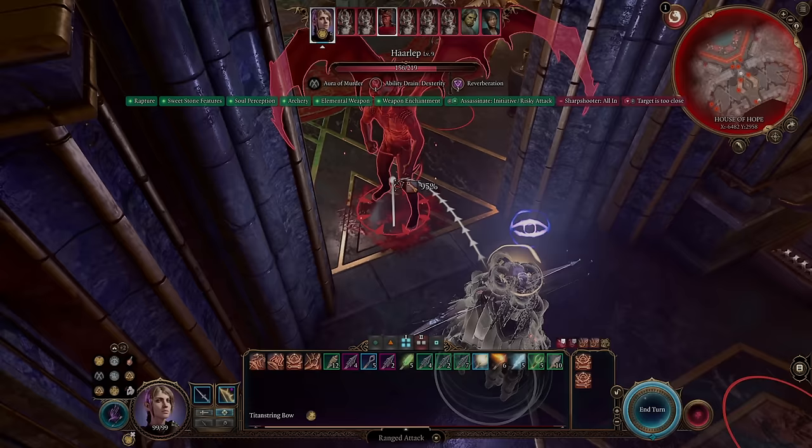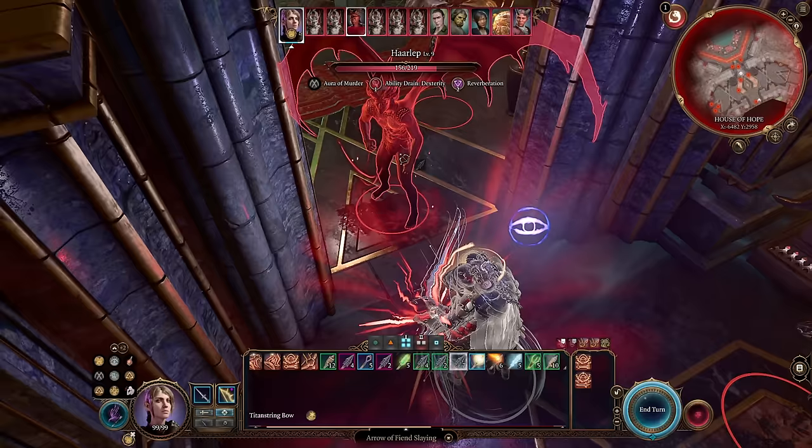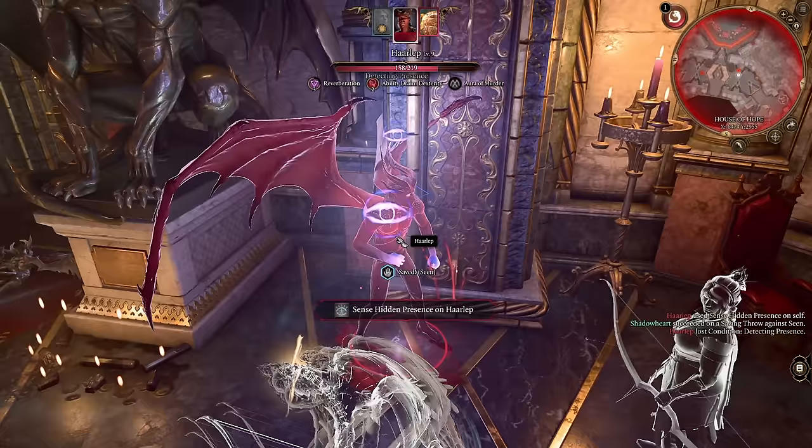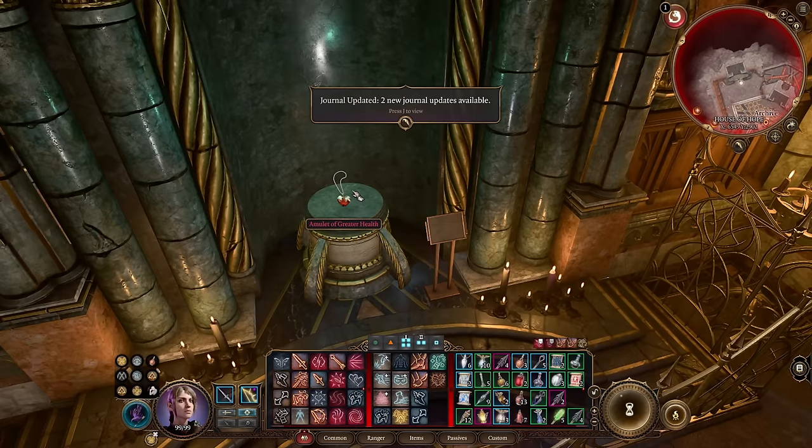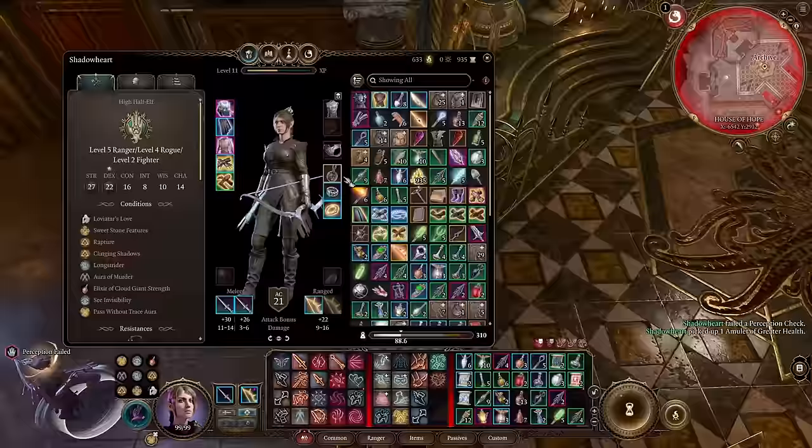Harlep was a massive pain. I didn't want him to have a turn because he'd cast charm on me and I missed the first chance. Gotta hate that ethereal escape. Chris, sweetie, thank you so much for leaving this comment. If you intentionally trigger an attack of opportunity, this takes away his ethereal escape as a reaction. I might grab this amulet because Shadowcute is pretty squishy.